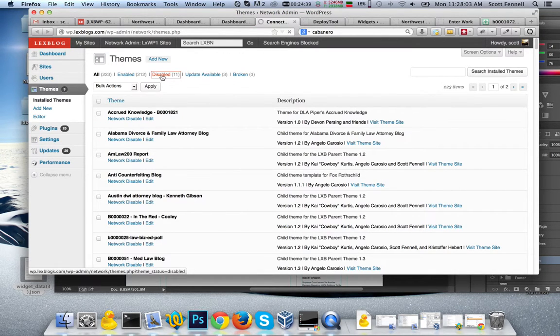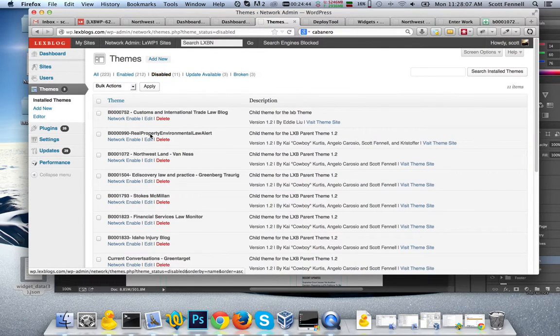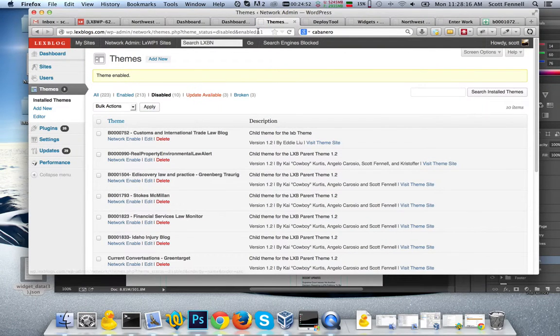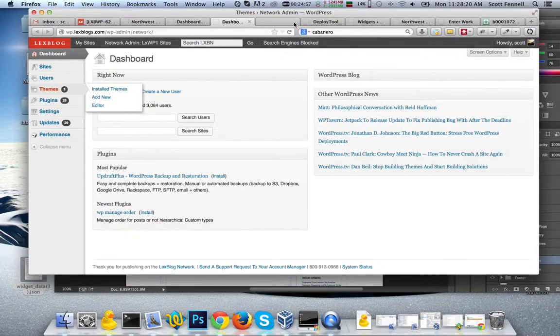Disabled themes. Let's find it. 1072, network enable. Cool. That should be all we need to do in network admin.